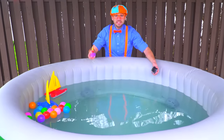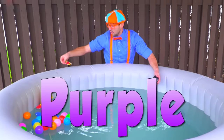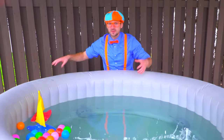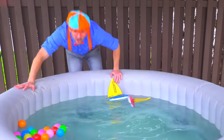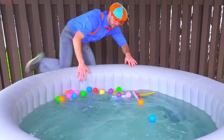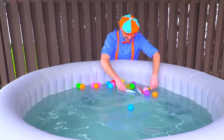Good job! We did it! Look! It's the purple egg! Wow! That was so much fun getting those eggs from under the water! Whoa! And look! The boats and all the colorful balls! Whoa! Oh no! The boats are sinking!